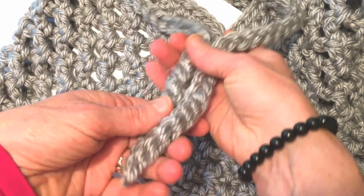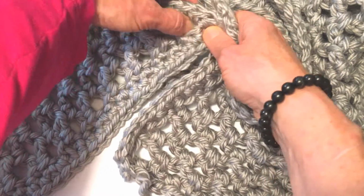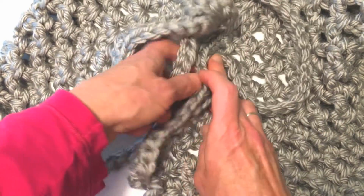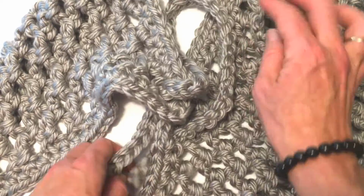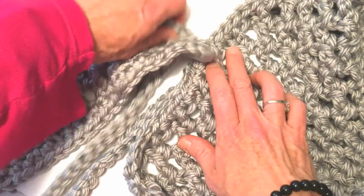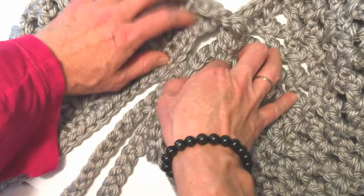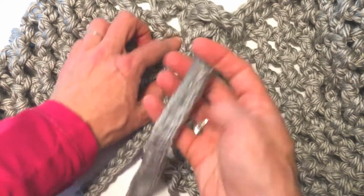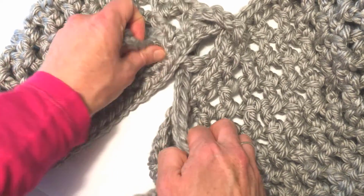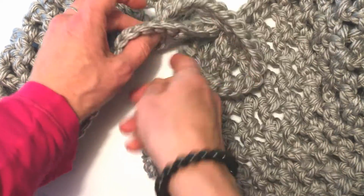So you just fold it in half, take your two ends, and put them in at opposite sides. Get them so that they're even. And then you're just going to go back and forth, and you can experiment with going over or under to see which way you like better.